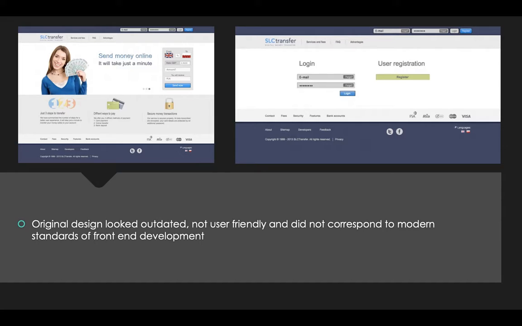Moreover, their whole payment system before was based on bank transfer. The user would enter the amount they needed to transfer, and after receiving how much they would need to transfer and given the account number in Poland, they would need to go to the nearest bank office and do the transfer manually. In the new version of the website, new payment system had to be introduced. The payment system was through credit card.